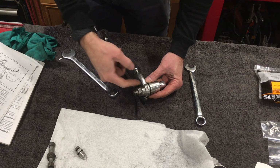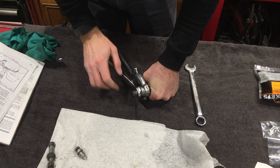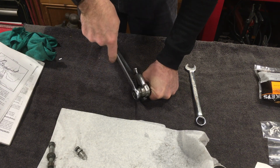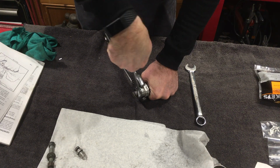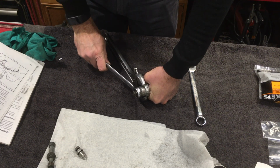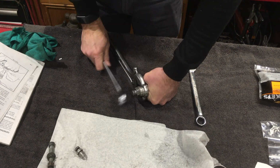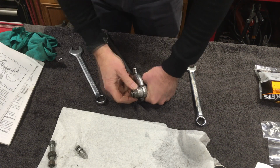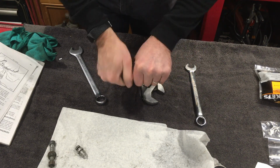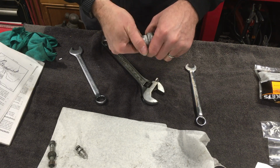It's alloy on alloy. As I'm unscrewing, I can see tiny little bits of alloy corrosion falling out of the top here, and it really was quite stiff at the start, and it still is. It's freeing up a little bit now. I don't know when this adjuster was last adjusted. It probably wasn't adjusted for a very long time, if it's ever been adjusted since it left the factory. And this is why you have to remember to remove the circlip from the top. There we go.